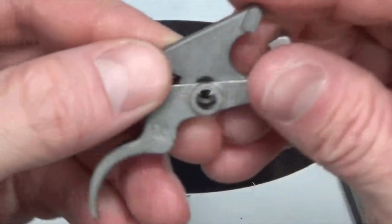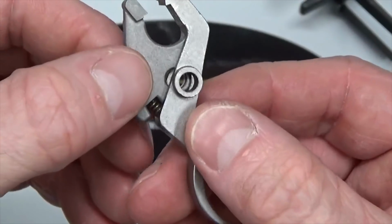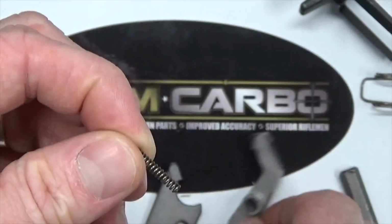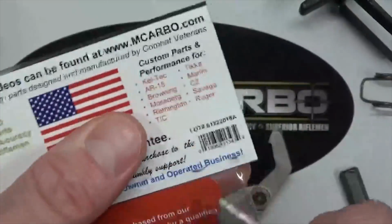Set that aside. Now you can see how the Sear rests inside the trigger. The Sear's right there. And here's the Sear spring. We're going to go ahead and replace that. Now let's open up our Ruger Mini-14 Mini-30 trigger spring kit by M CARBO and see how that Sear spring compares.